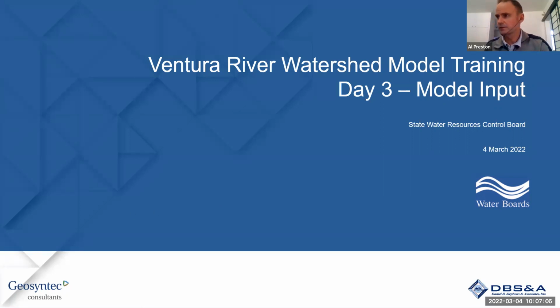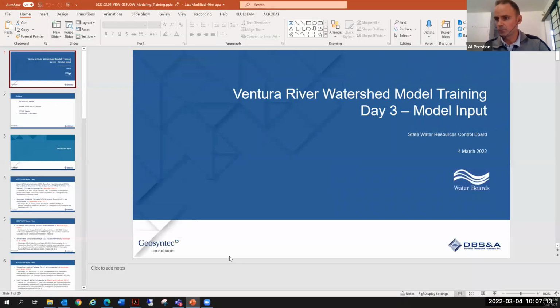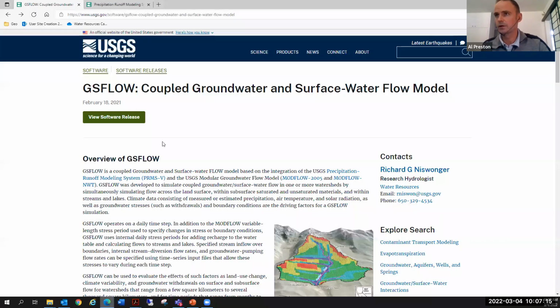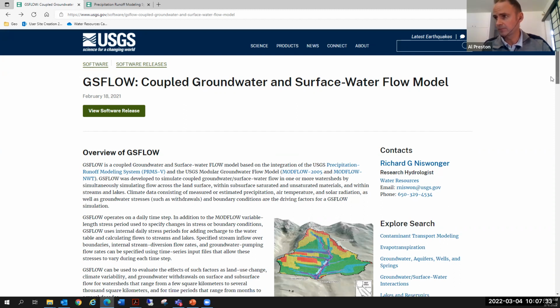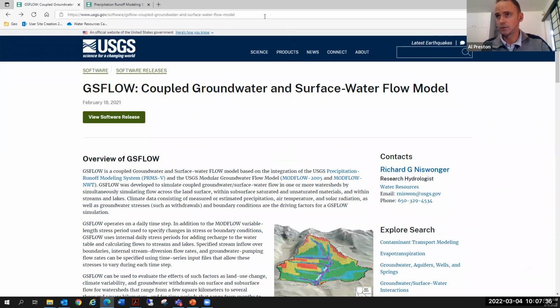Okay, one thing I did want to share is we should have brought it up on Wednesday, but there's a wealth of information on GSFLOW on the USGS webpage. We dived in on Wednesday to how to actually get in and get the results out of the model. We talked about the budgets and what corrections you had to make based on our experience with the model. But I highly recommend going to this USGS webpage. We can maybe put this in the chat.